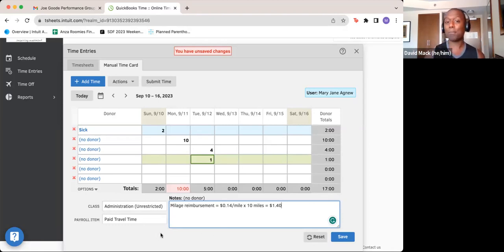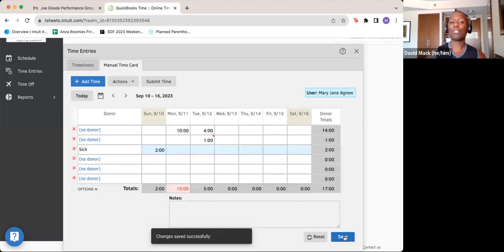So yep, now we've added a bunch of selections for the week. And did I miss anything, y'all? I think those are all the selections, right? Okay, so now we want to save the work that we've done. So you see the blue save button on the lower right-hand side. So you can go ahead and click that, Mary Jane.